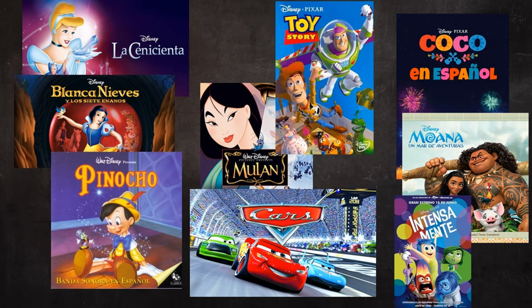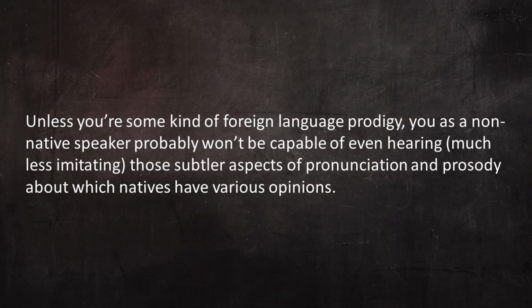If you're watching a Disney video produced for general release across Latin America, it doesn't matter whether it's one that natives perceive as being artificially neutral. It doesn't matter whether it's one that natives perceive as sounding strongly Mexican. In both cases, the phonology will be unmarked dialectal forms, or close enough that you as a student won't be able to tell the difference. And unless you're some kind of foreign language prodigy, you as a non-native speaker probably won't be capable of even hearing, much less imitating, those subtler aspects of pronunciation and prosody about which natives have various opinions.